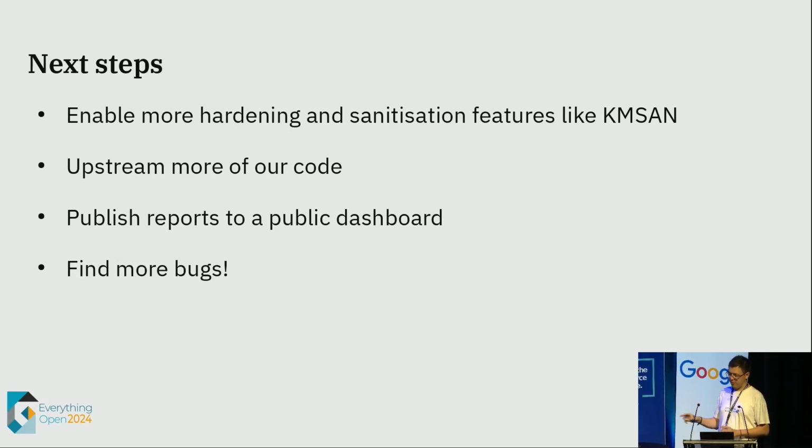We do want to report stuff to a public dashboard eventually. We did some early experiments with this, but since then we've completely torn down and rebuilt the fuzzing setup on our new Power 10 machine, and we're not quite ready to be publishing that to a public dashboard just yet. And of course, most importantly, we want to find and preferably fix more bugs.